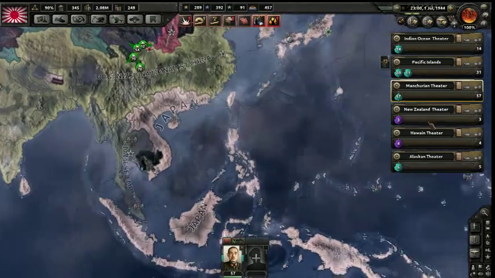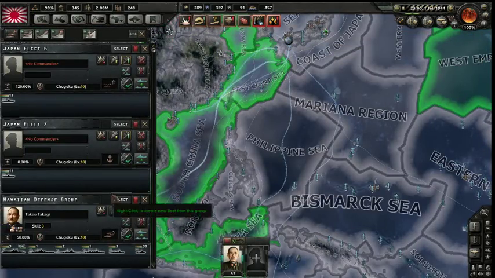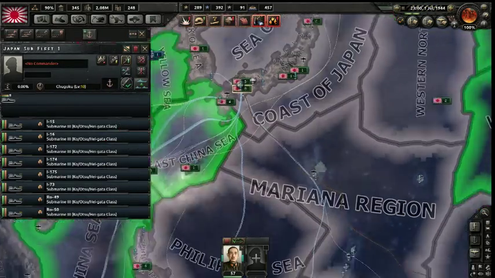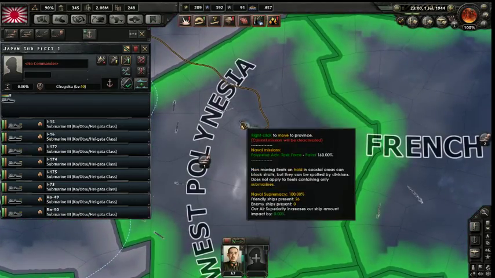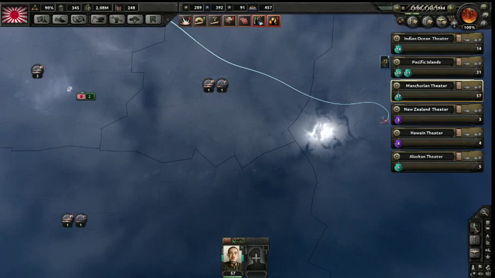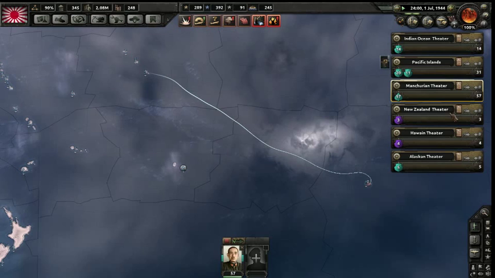I did send a fleet of submarines in the... Whoa! I did not notice that. Oh, that's somewhere else. Where did I send? Oh, here it is. These submarines, I believe, are en route to American Samoa or just Samoa, because I'm going to use them to gain access to the southeastern Pacific here.